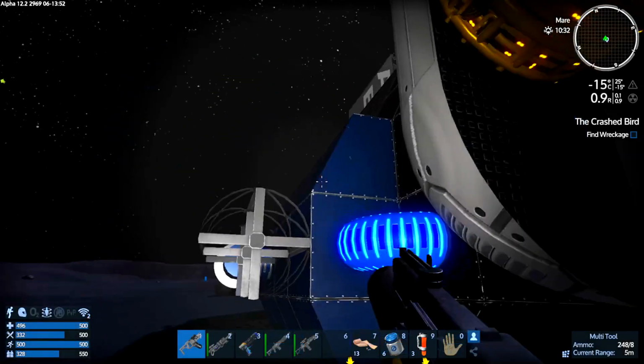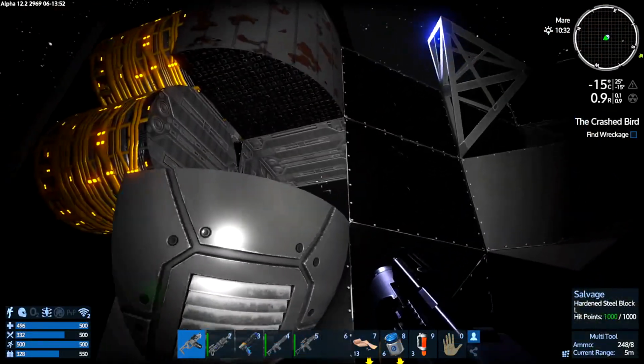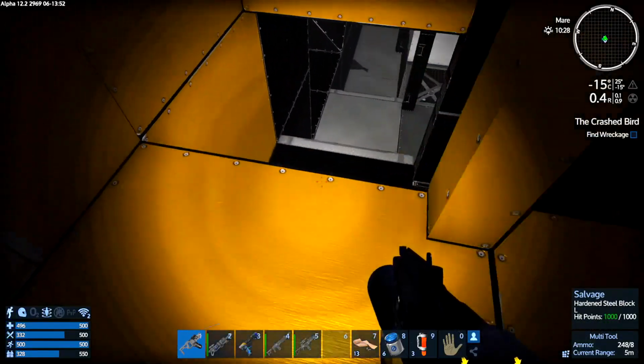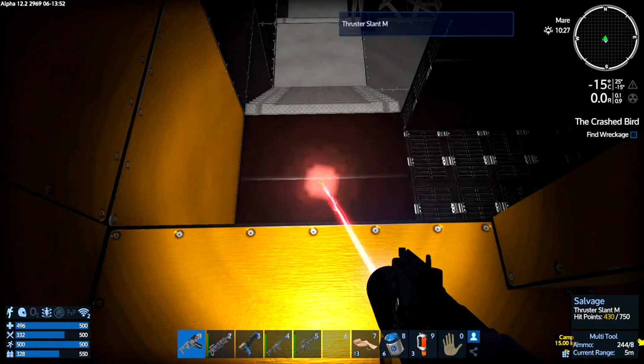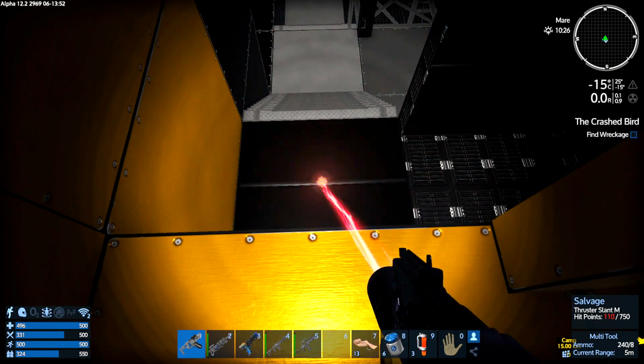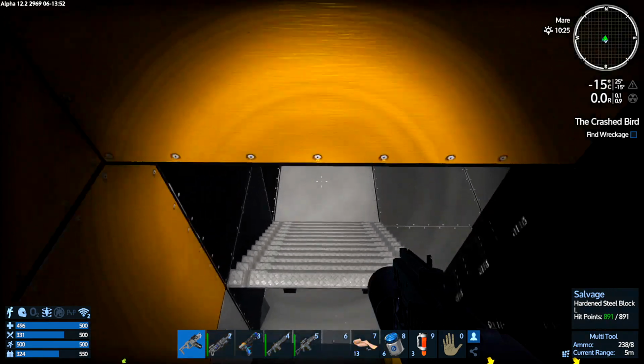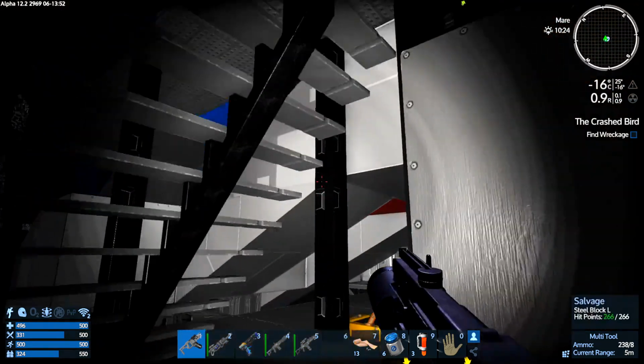I should be getting the... It's only a tier 1 multi-tool is the other thing. If I had a tier 2, maybe I'd get better. But let's see what this one does. I want oscillators and flux coils, flux coil titanium plates. There we go. That's a little bit better. It's still not great. It's still not great.